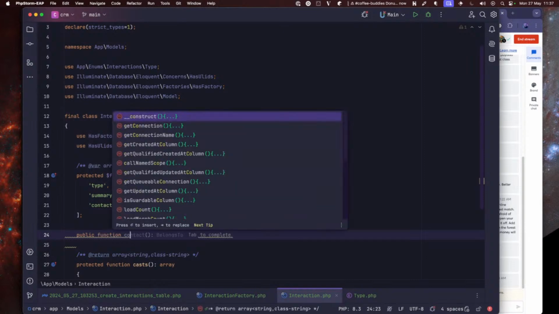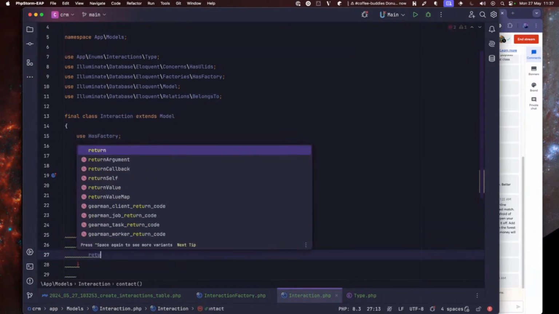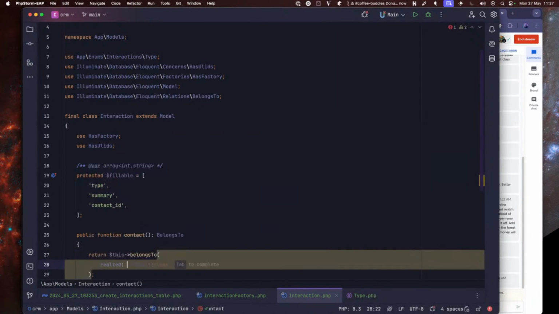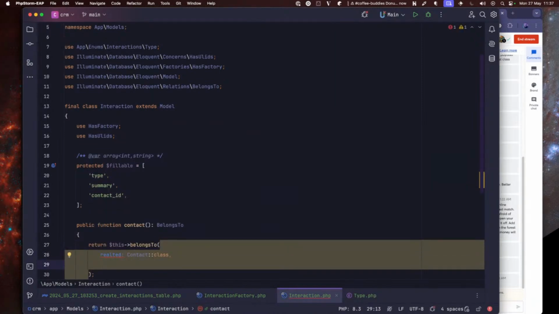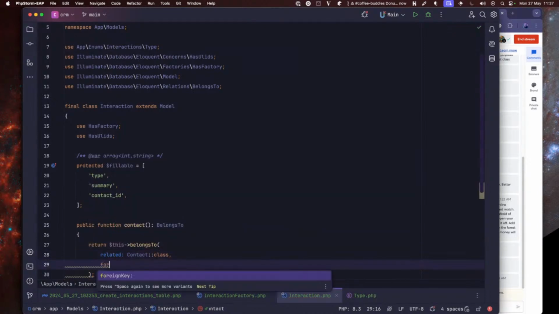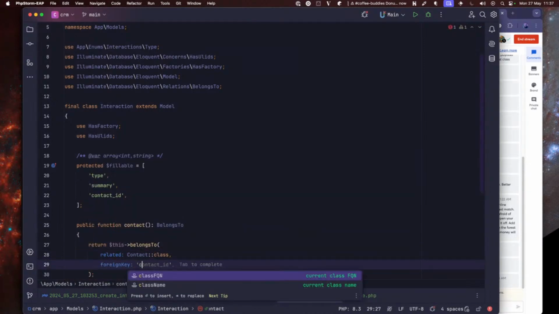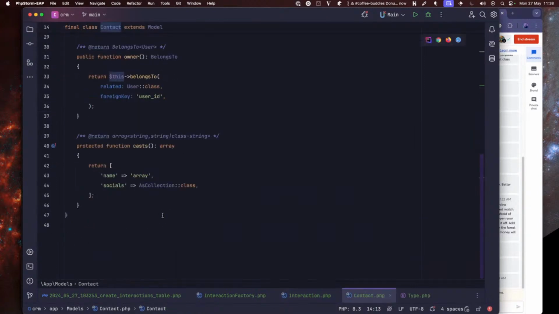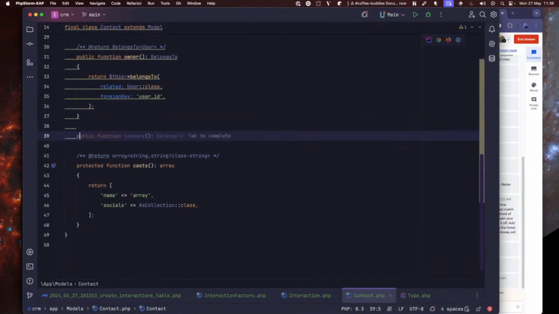Public function contact, return this belongs to related contact, foreign key is contact ID. Return belongs to contact, and a contact has many interactions. Right.